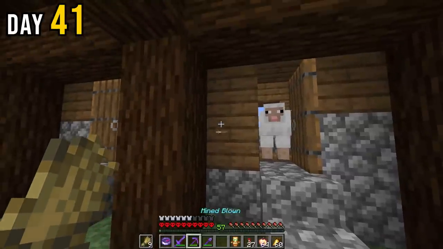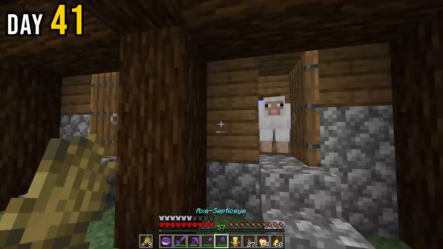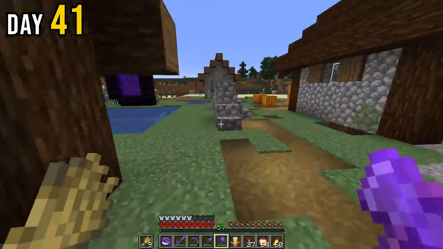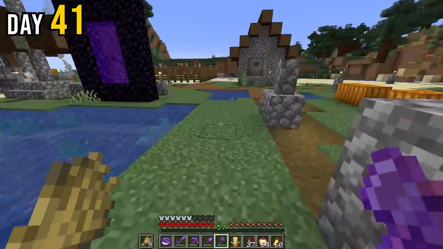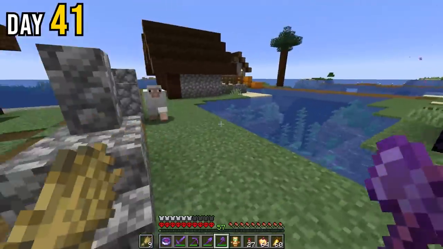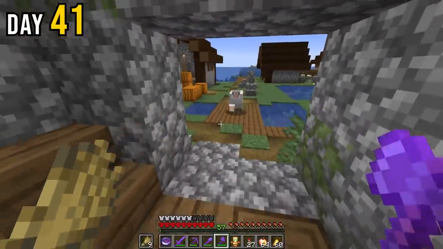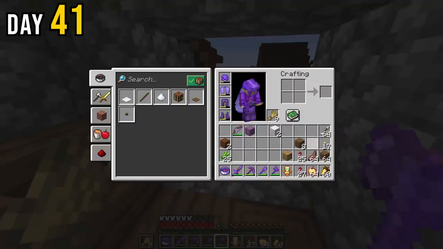So I started by leading over my only sheep into a house that was more out of the way, even though I may have accidentally killed the other sheep and there were no other sheep anywhere near my house. So I don't know why I kept this guy alive, to be honest. But yeah, probably won't be making any babies anytime soon.